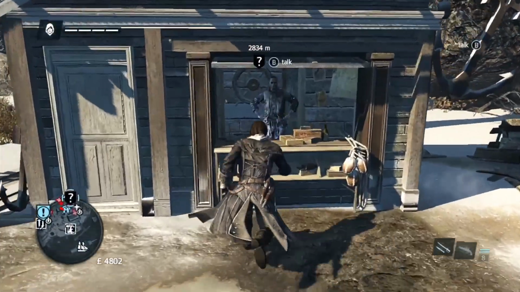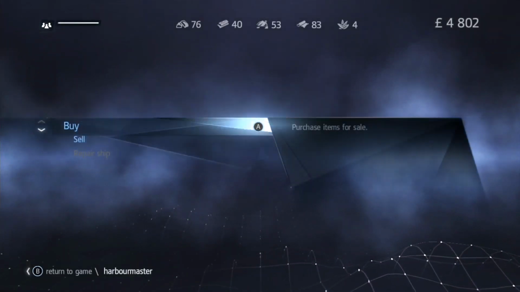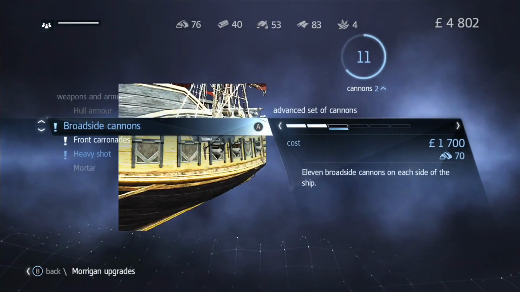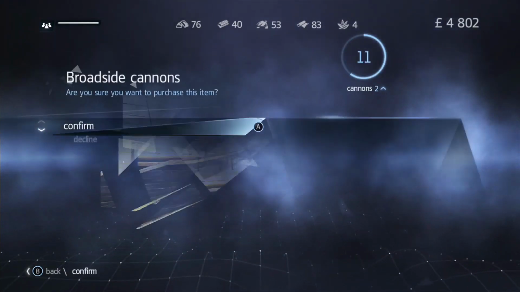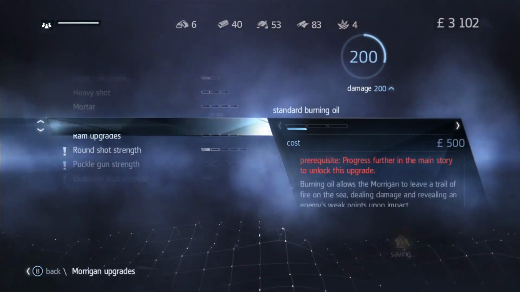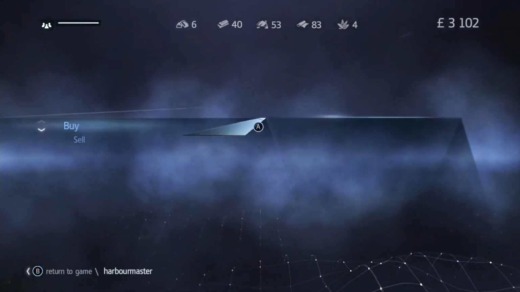Oh, that's bullshit. What will you be needing today then? I don't know, it depends on what you're offering. Let's try and buy some. Ooh, wait, ammunition. No, okay, this is definitely more important. I don't really like ram upgrades because I don't tend to get up close and personal when it comes to ship battles. I don't know.